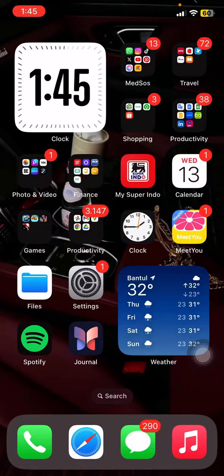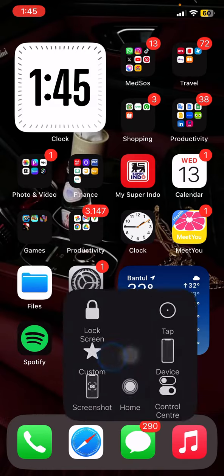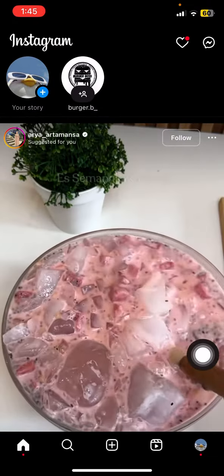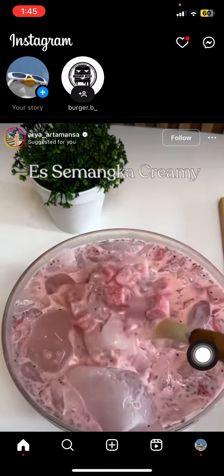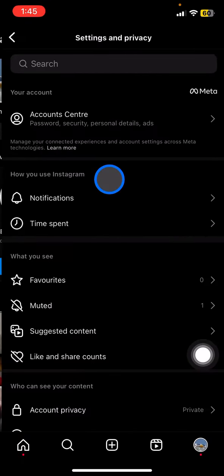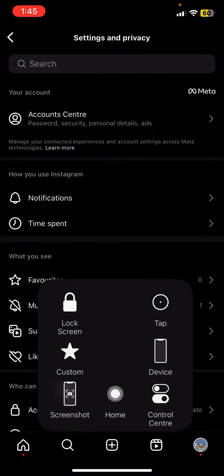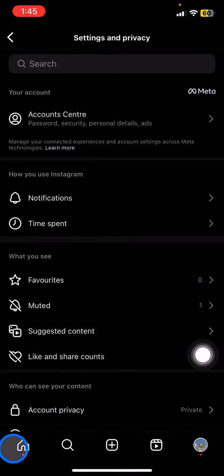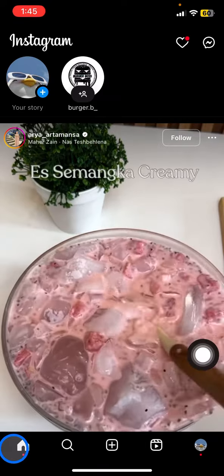So I would like to ask you first, do you ever have any difficulty changing the Instagram mode of your account on an iPhone? Yeah, you will not find a switch button for your display mode on Instagram. Even when you open your profile and open the settings, you will not see the switch button to change from dark mode to light mode. So basically, to change the display, you need to do this instead.